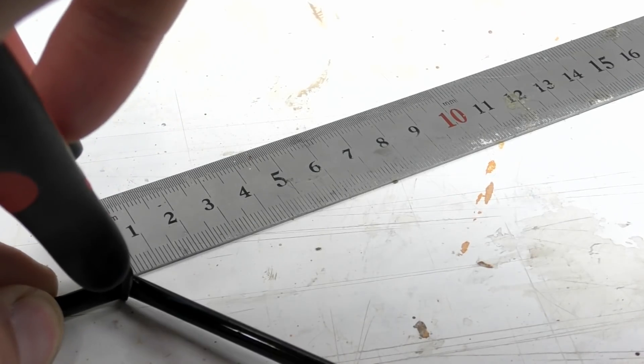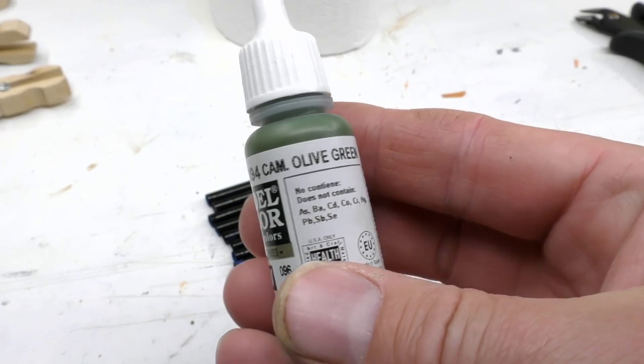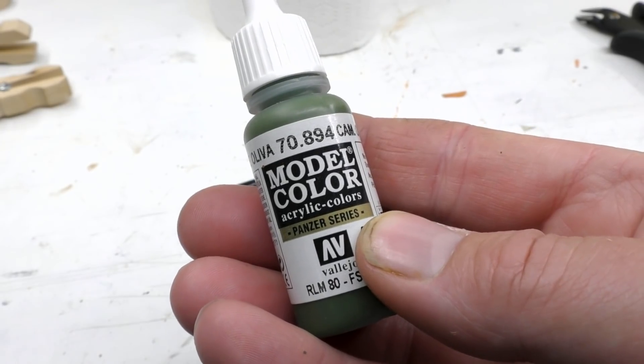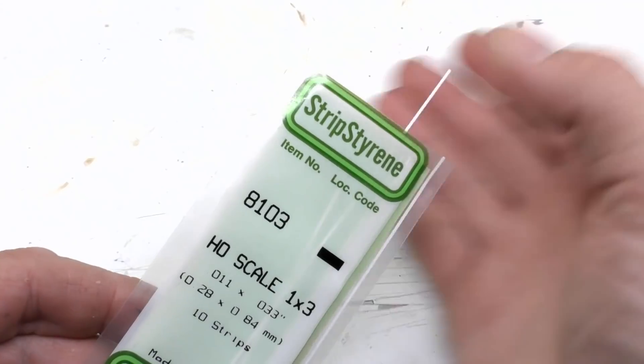I cut them to length and then I will paint the top coat which will be olive green. This one's from Vallejo. It's a 7894. A kind of military green. I airbrush it to save some time but it can be paint brushed as well.